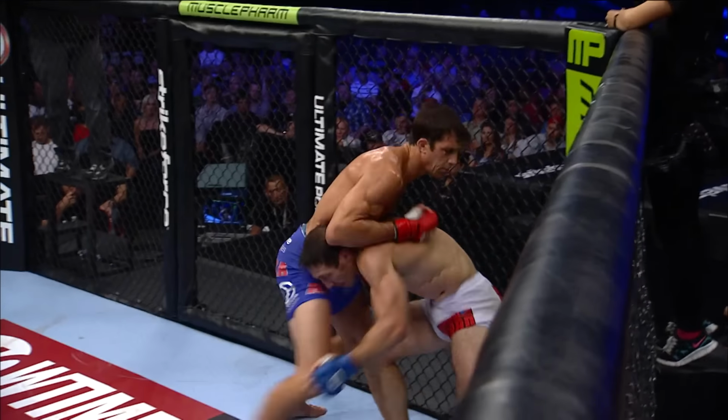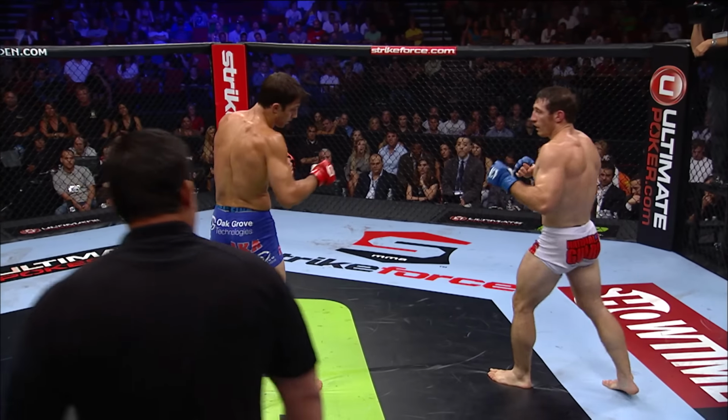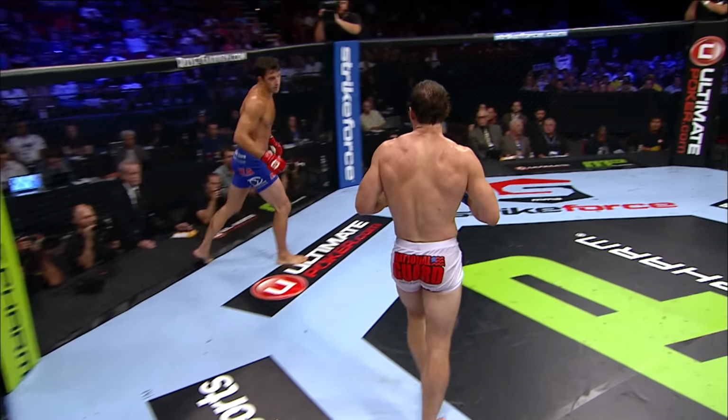And Rockhold's really feeling it. Right hand as Kennedy tries to change levels, looking for the shot. Nothing doing. The champion now beginning to find the zone. Switching stances momentarily. Back to the back. So there's that left liver kick.